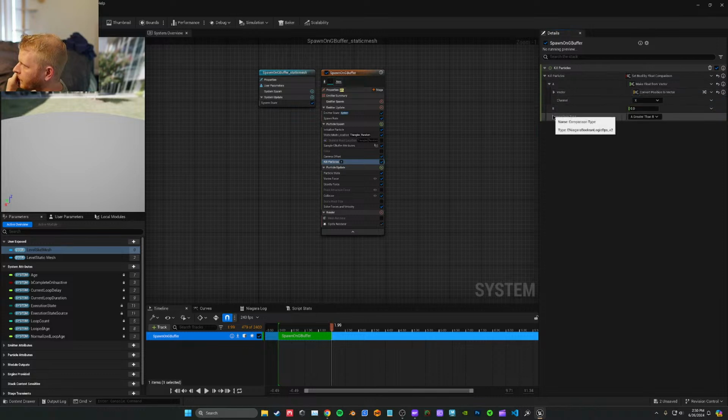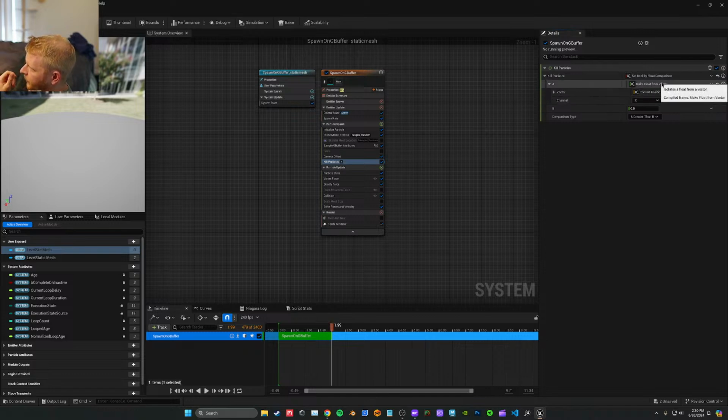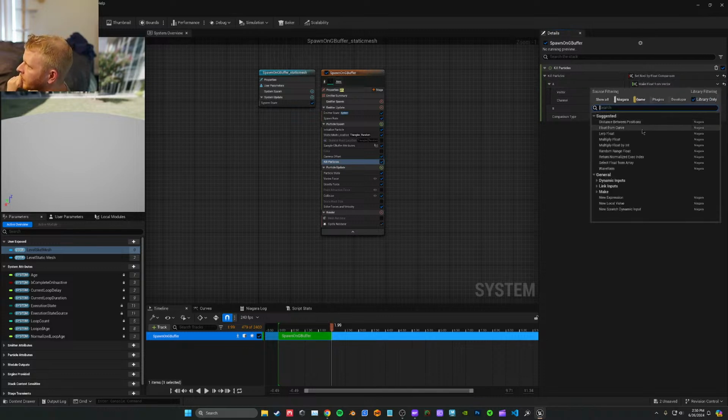Channel. Convert position to vector. Does make float from vector really isolate a float? Oh god, okay. That's what's up.